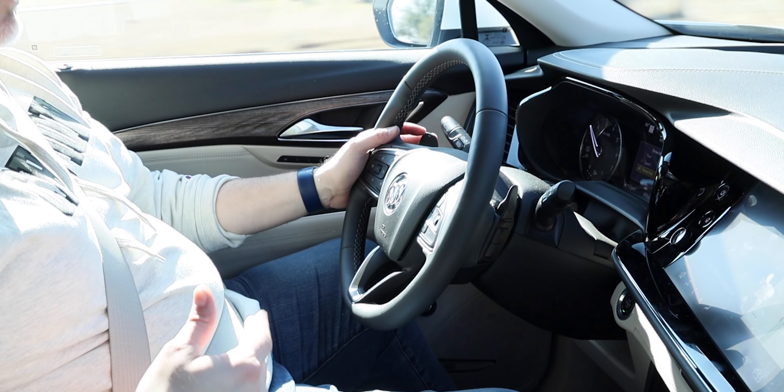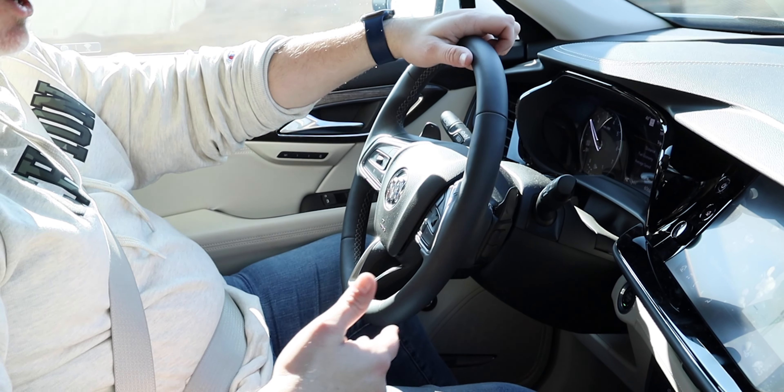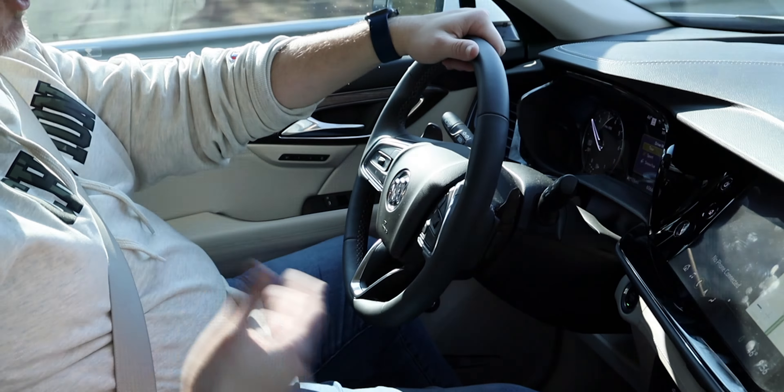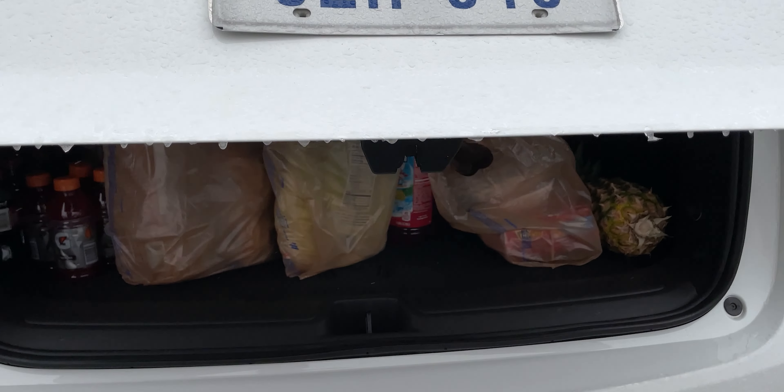It is good with fuel economy though — you're looking at 21 miles per gallon city, 31 on the highway. During our full week with this thing we've been averaging 18.7, but we leave the car idle as we're taking pictures and video, so that's not a good representation. I definitely see you getting around those rated numbers, especially if you're not hard on the throttle. Besides sport mode, we also have a snow and ice mode. This is only front-wheel drive, not all-wheel drive, but that snow and ice mode will help with traction management. And of course you have your tour mode, which is your comfort everyday mode — that's basically what I kept it on for the entire week.